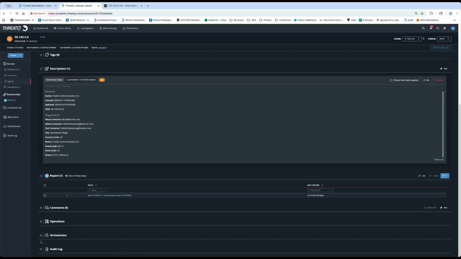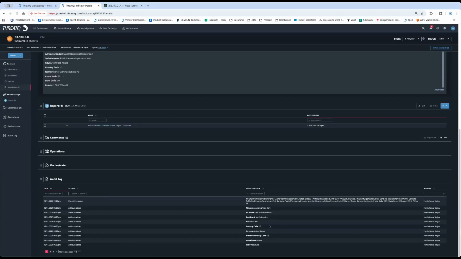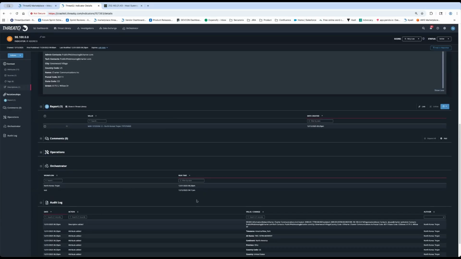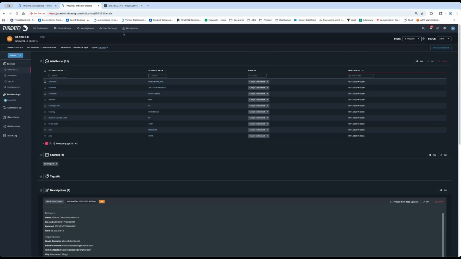And I also have a lot of audit capability inside of here. So I can see all the different actions that were taken upon this particular record based on the workflow, based on the source, and when that happened. I also have an orchestrator tab here that shows that this was run through this particular workflow with this date and time.